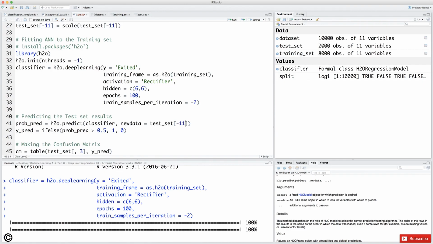That is, it will predict the probabilities that the dependent variable Exited equals 1 for the observations in the test set. Therefore, it will predict for each customer in the test set the probability that this customer leaves the bank. And since we have the real results of whether the customers of the test set left or stayed in the bank, we will compare our predictions to these actual results, and that's how we'll get the accuracy, by computing the number of correct predictions divided by the total number of observations in the test set, that is 2000.